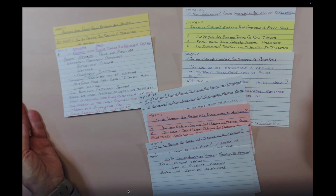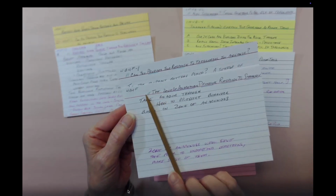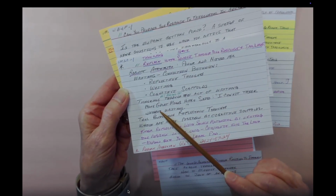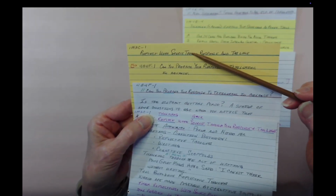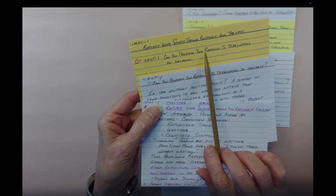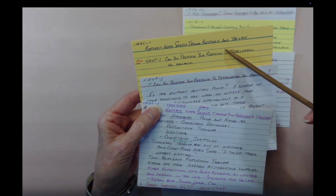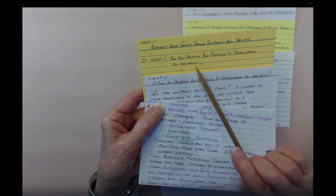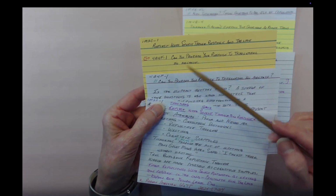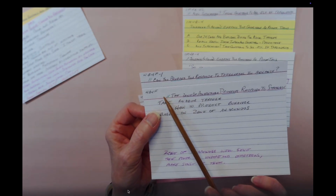So let's take a look and review what we have added to the Zettelkasten. Our lead card chose this card as its parent, but it also linked to this card by Robert Atherton. So now we have this conversation captured. Reflect with source through response and tagline. Can you prepare your response to triggering in advance? You can see that that's a bit of a stretch because the response to a tagline is a different kind of response, but it does connect these 2 areas that were sufficiently interesting to make a note of it. But its primary conversation was with the card it chose as its parent.